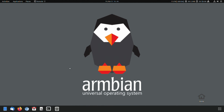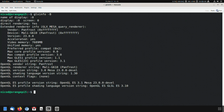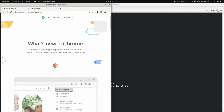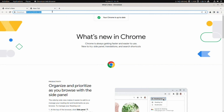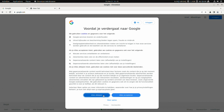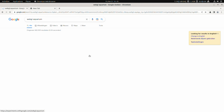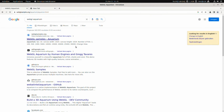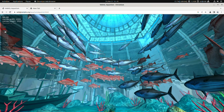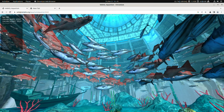So I did reboot. And let's do glxinfo -B again. And now we can see that Panfrost is enabled, or Panfork actually. So let's open Chromium and let's see if it works on Chromium also. Let's go to Google and here we search for WebGL Aquarium. And this runs fine, so 60 frames a second, that is great. So the GPU driver also works with Chromium.